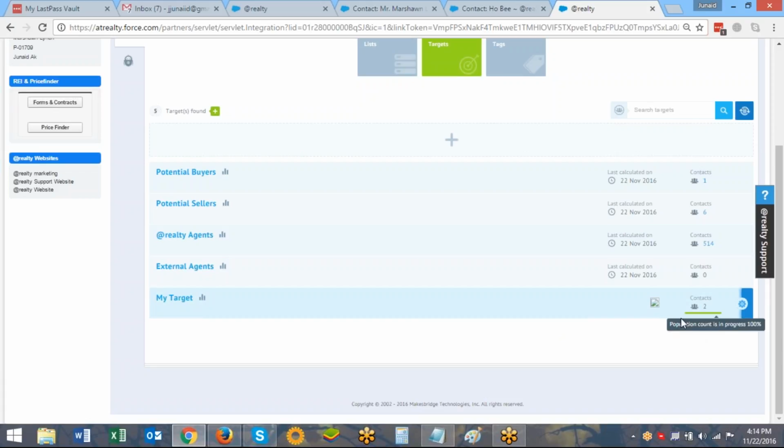Let's say some people move out of that location, their location changes, and you change the tag in Salesforce, it's automatically going to drop those people. That's really nice about these targets. These are dynamic, all the time changing for you. Anybody who's new, they're going to pick it up. Anybody who no longer meets the criteria, they're going to instantly drop out of the population.